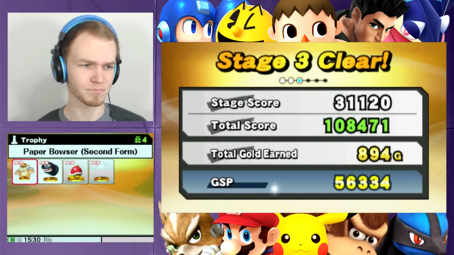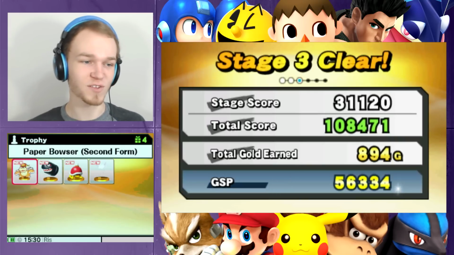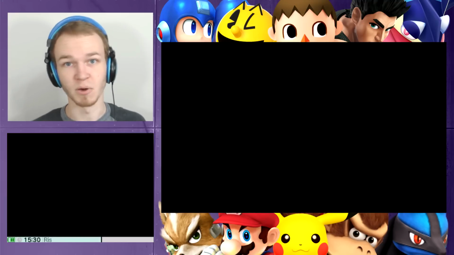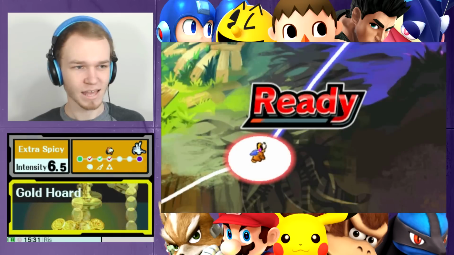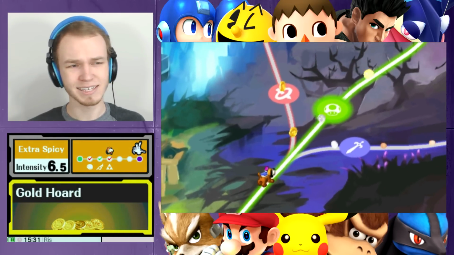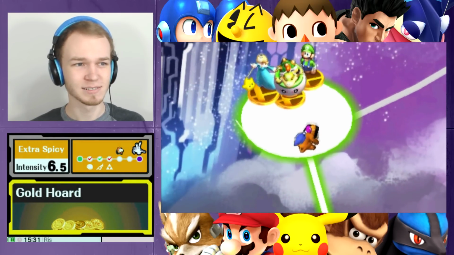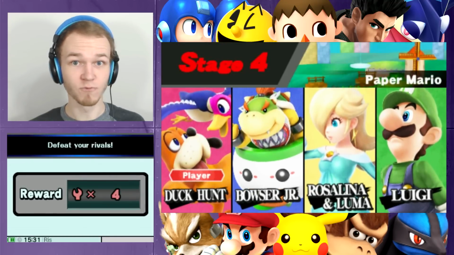Bonsai Bill and... Oh, I thought it was like Papa Bowser. Like, Papa. But Paper Bowser, second form! Cool. Okay. Ready? I am ready. Two more, and then the hand. Yeah, let's just go this way. Oh! This is interesting. And we get four rewards.